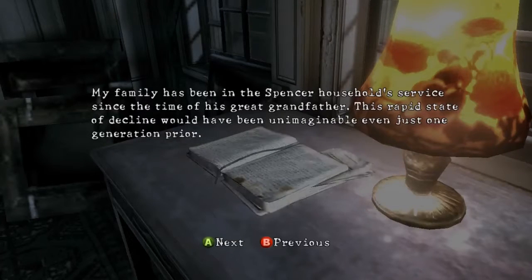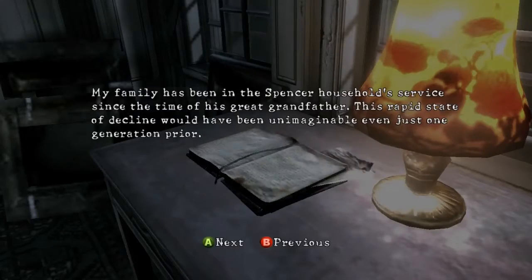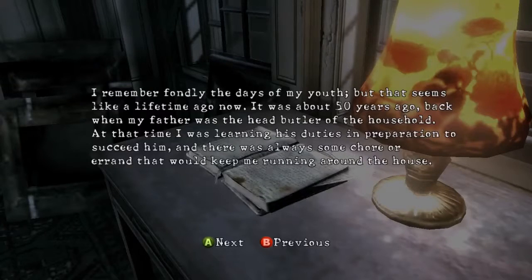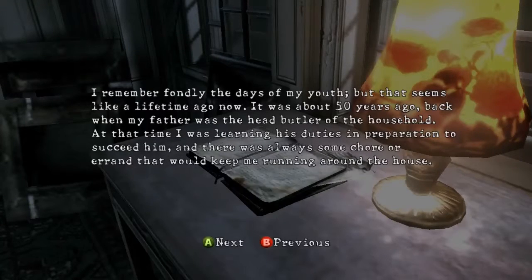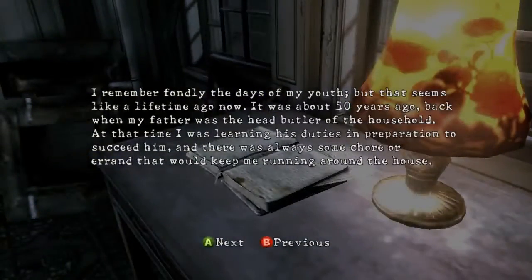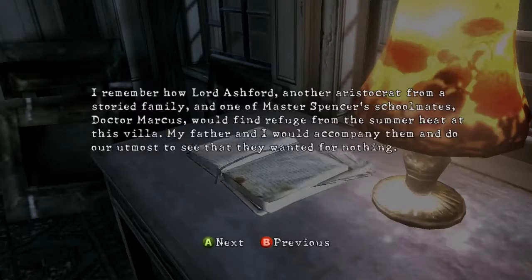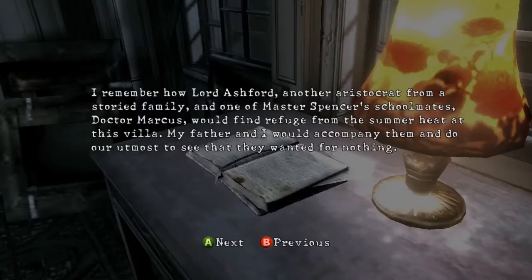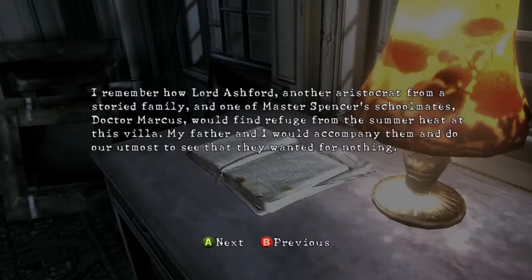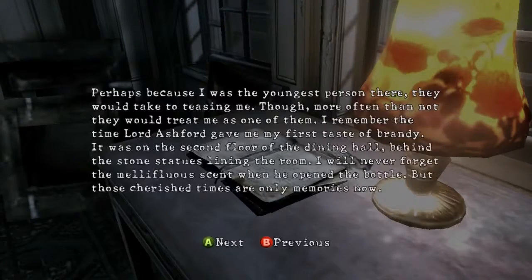My family has been in the Spencers' household service since the time of my great-grandfather. This rapid state of decline would have been unimaginable even one generation prior. I remember fondly the days of my youth, but that seems like a lifetime ago now. It was about 50 years ago, back when my father was the head butler of the household. At the time I was learning his duties in preparation to succeed him, and there was always some chore or errand that would keep me running around the house. I remember how Lord Ashford, another aristocrat from the restored family, and one of Master Spencer's schoolmates, Dr. Marcus, would find refuge from the summer heat in his villa. My father and I would accompany them and do our utmost to ensure they wanted for nothing.